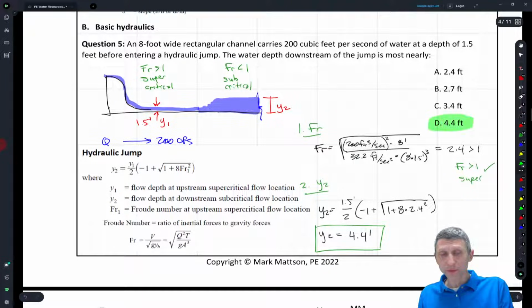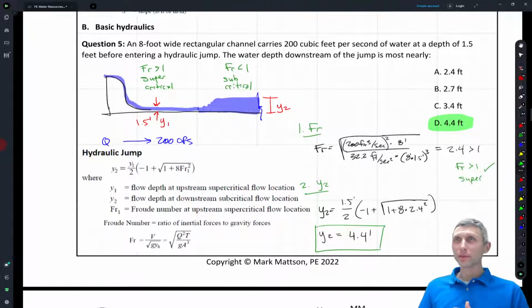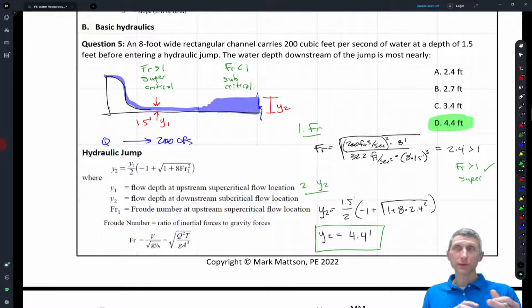So hopefully you were able to get that as well. But the reason I wanted to bring this question up is, are you going to get this exact question? I don't know, maybe not. But the idea of supercritical, subcritical flow is one of those that I think could show up for sure. So just the idea of velocities and flows and that sort of thing. And I think it could show up, whether you see the Froude number here or maybe in a different place.